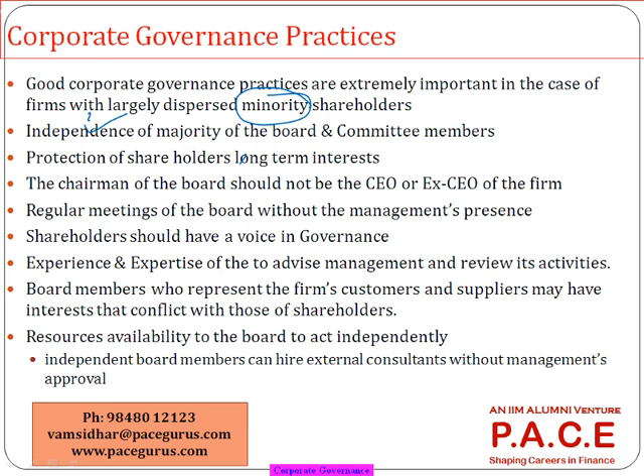If a decision is just a pet project of management that may not give any benefit to shareholders immediately, the board has to object. In the typical Satyam-Maytas story, we have seen exactly this — the board objected to the management buying out Maytas, and that is where the whole thing broke out. So if the board really senses that something wrong is going against investors' interests, they can object. If there are more independent people, it becomes more objective; otherwise, undue influence creeps in.